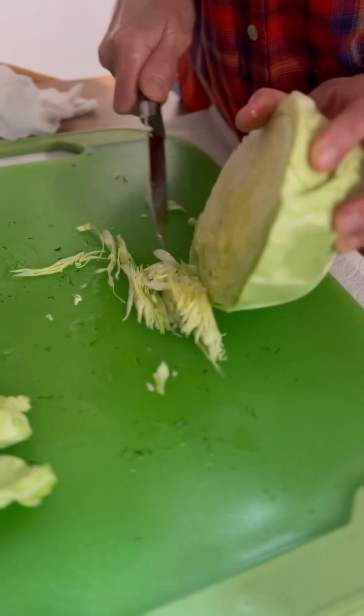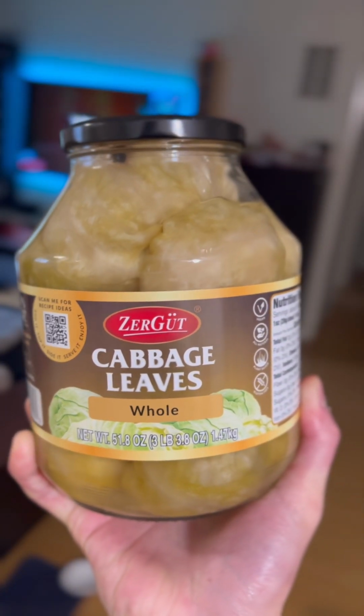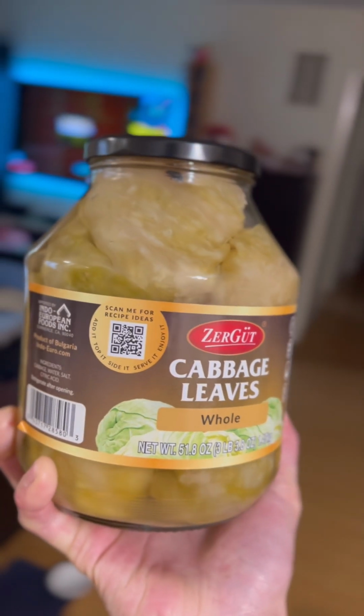We're gonna shred some raw cabbage. So the cabbage we're using for the rolls, you can get this at any Eastern European market. It's essentially sauerkraut, but not shredding the cabbage leaves.